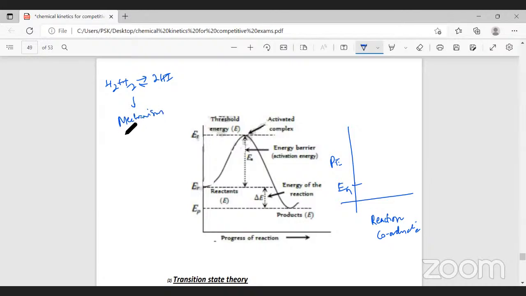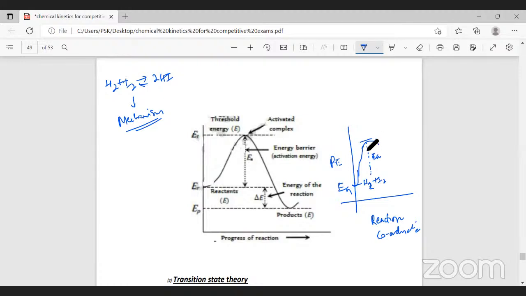So chemical kinetics also teaches us mechanism. If I take the reactants H2 plus I2, when these molecules collide, it will not lead to the formation of the product. Why? Because the energy associated with these molecules is less. Therefore, these molecules will gain an energy called activation energy. The energy which the molecule gains is called activation energy, Ea.